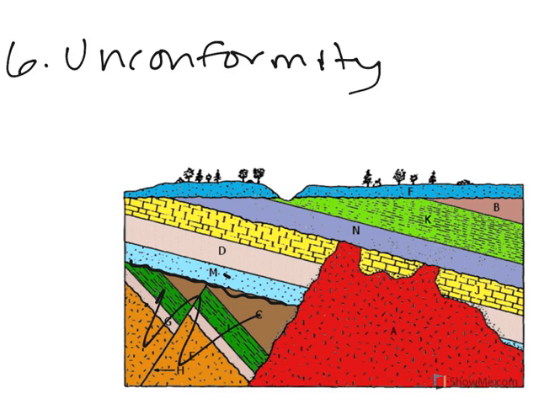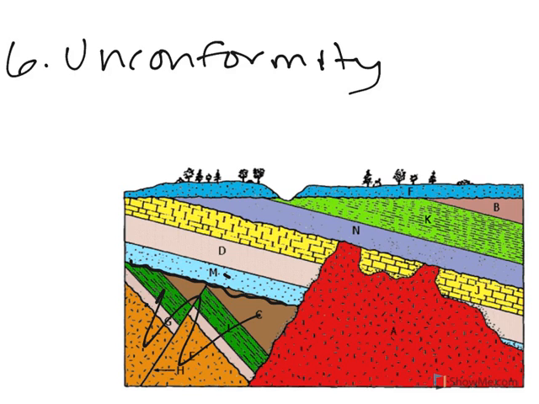So unconformities are really important to recognize in the rock record because they tell us there's a period of non-deposition and erosion. Now we have to recognize that because we don't know how much time we're missing. We could be missing 10 years, 20 years, or a million years. So it's really important that we put that unconformity in there. Otherwise it would be like trying to read a book with 20 pages missing.